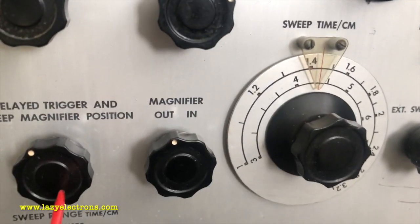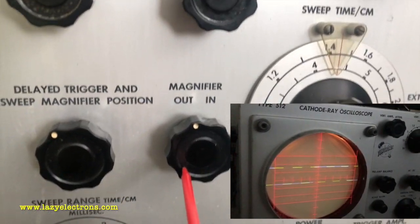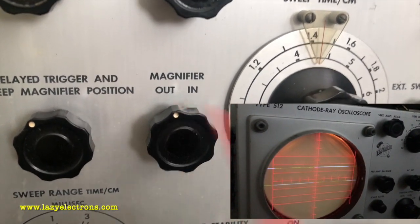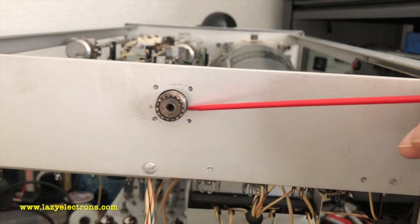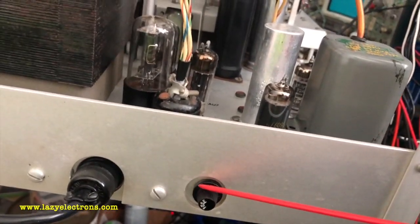And the last and the most interesting piece is this sweep magnifier. So this is nothing but delayed sweep, which lets you zoom into a specific portion of the waveform and analyze it. Coming back to the rear side, the time marker input is here, and that's a port and the fuse.